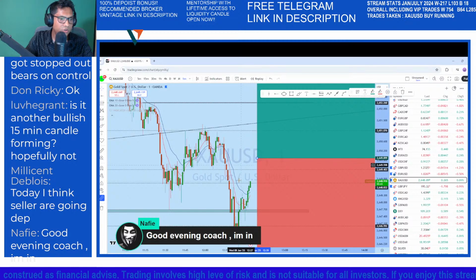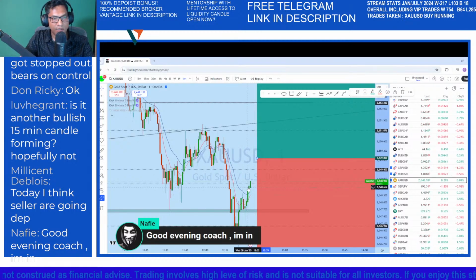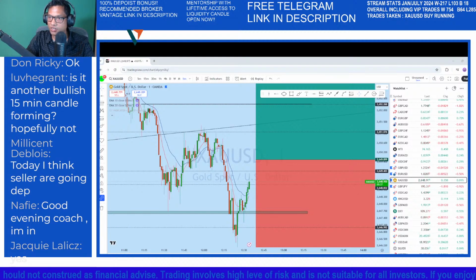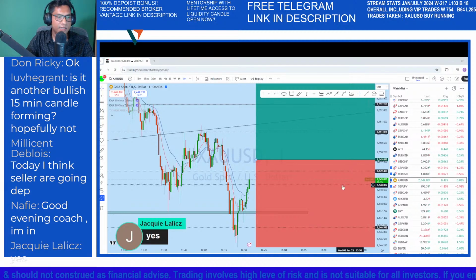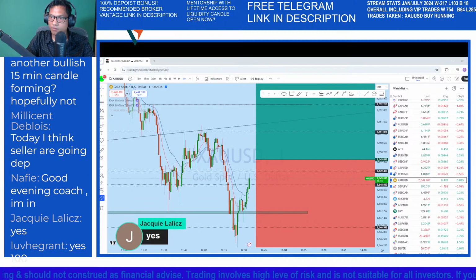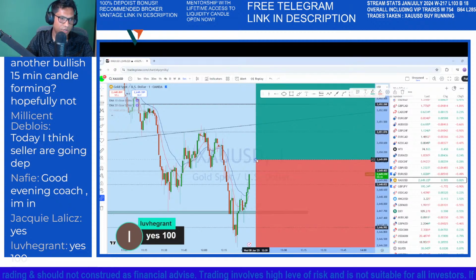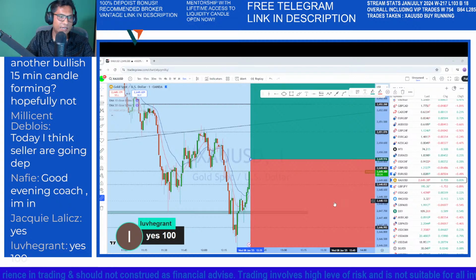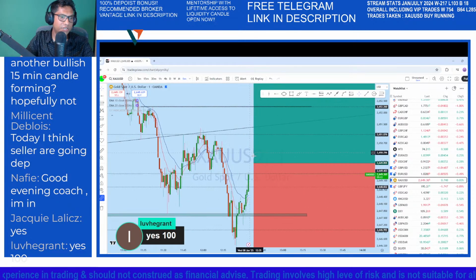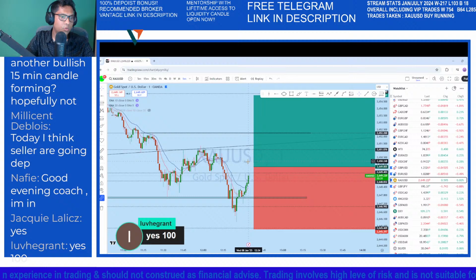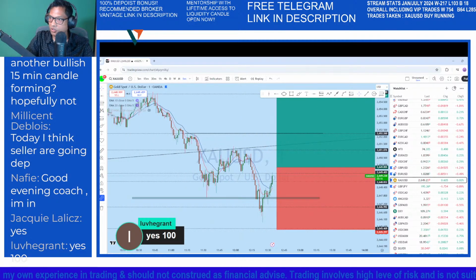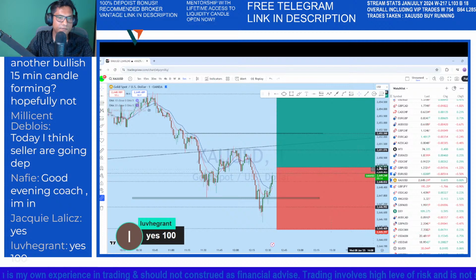All right, so we see that there is a gap here also. The price action here is bullish. Jackie, yes. So anyone else running the trade? Yes, 100. Welcome. Very good. So we are approaching our entry, and that is a structure formation. As the news is coming, want to see some aggressive move, and that might lead again to the resistance line here.